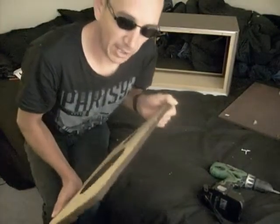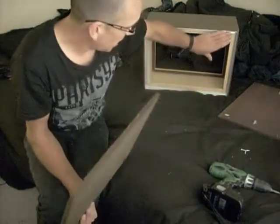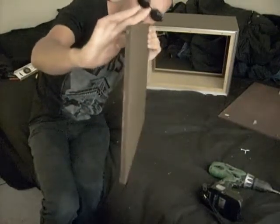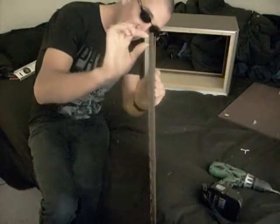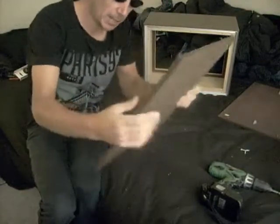What they've done too, so it can fit back in, is this part of the cut is actually on an angle like that on all the sides, and that's to allow a bit of space for the material when you put the material back on.